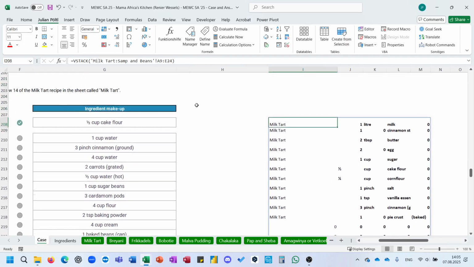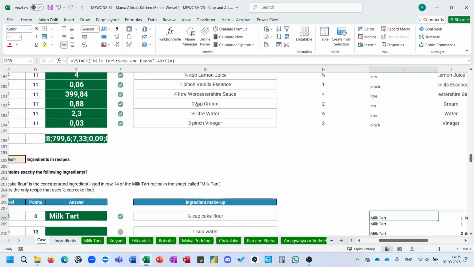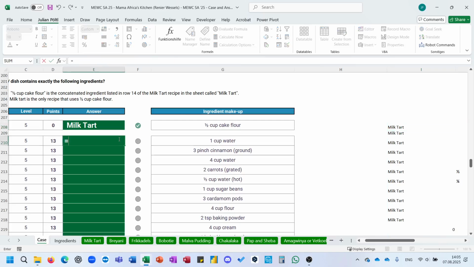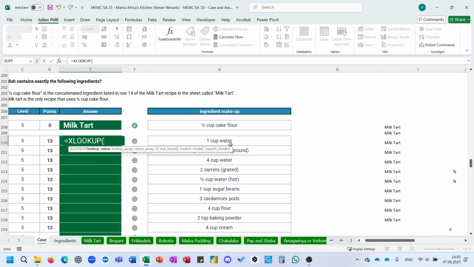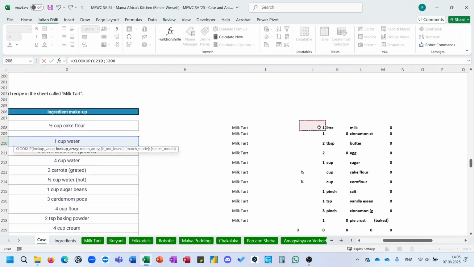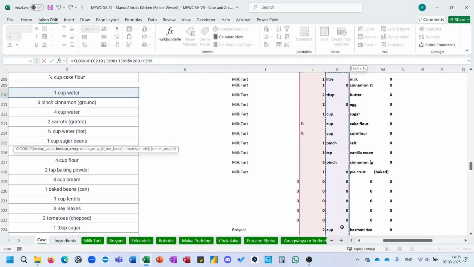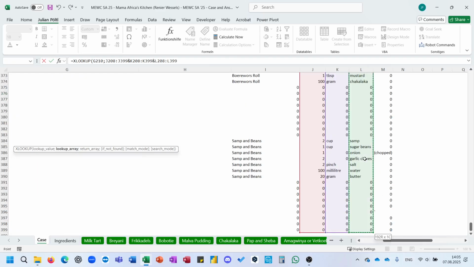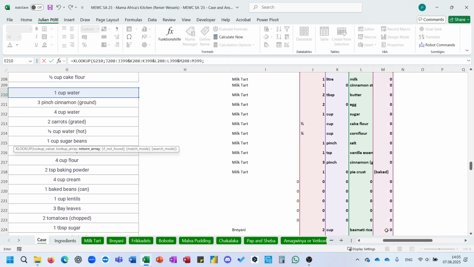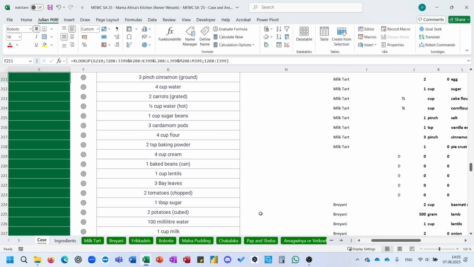Yeah. Okay, we have a few gaps in there, but XLOOKUP for this in here and here and here and here, returning the recipe.